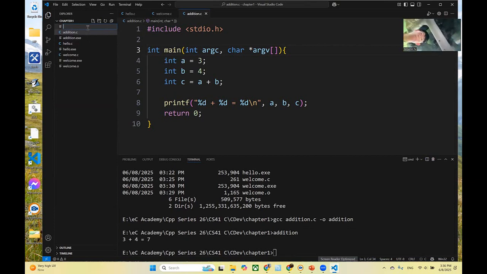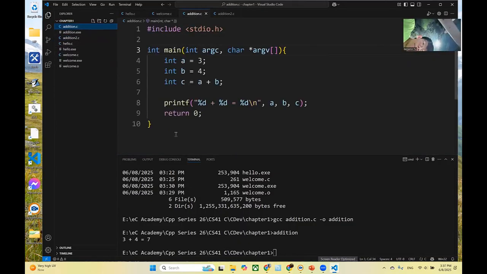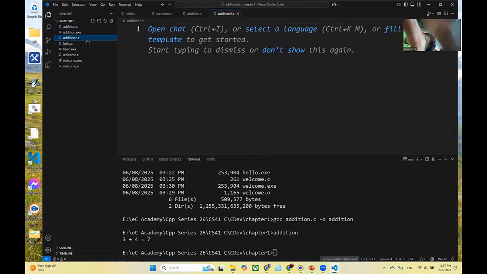Now next one we are going to do one more. This one is called addition2.c. So let's copy addition.c over and put it over here.